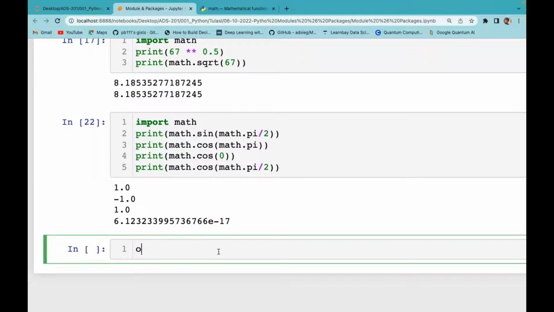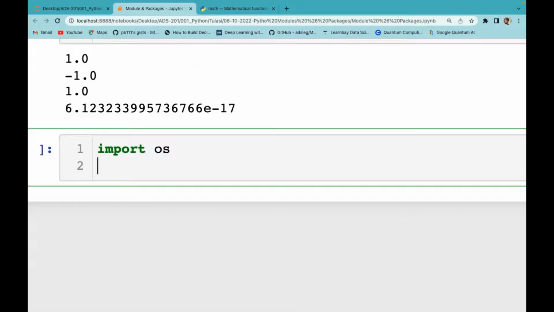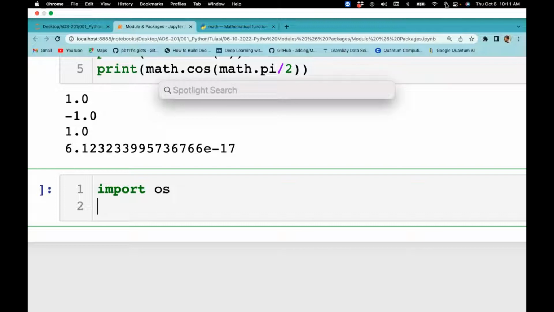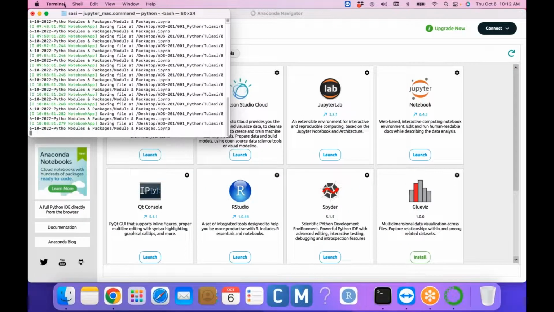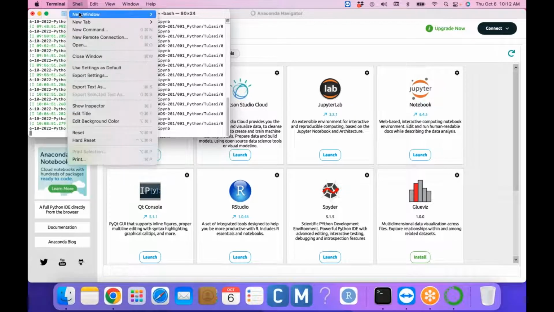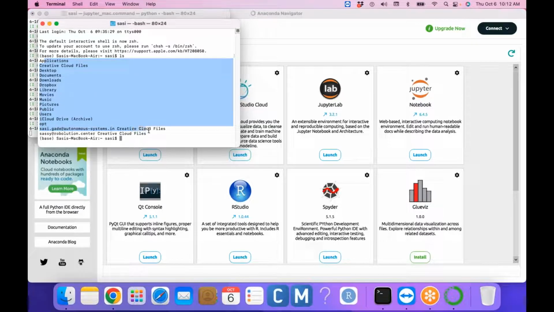For example, the OS model. What is the use of the OS model? The OS model means we can open a shell and work with it. Let me open the terminal, a new window, and execute some commands on the OS. For example, if I use the ls command, what result are we getting? What files are there? We are going to see them displayed, right?